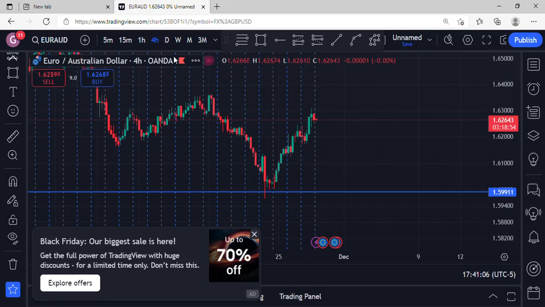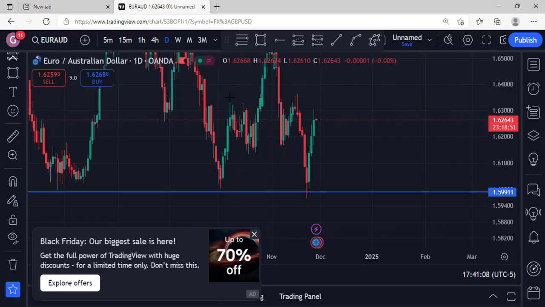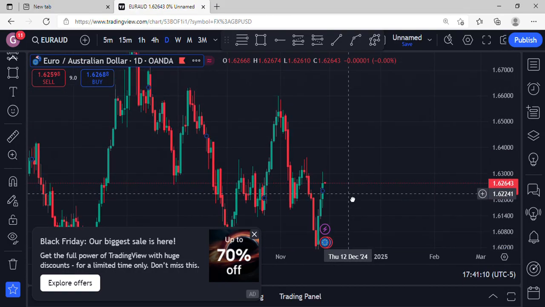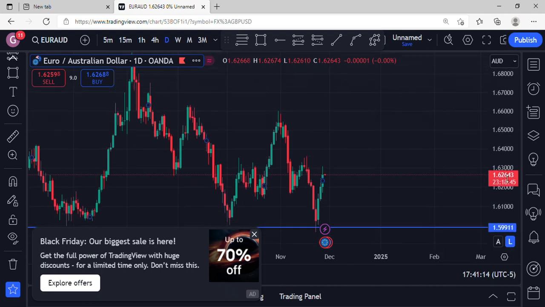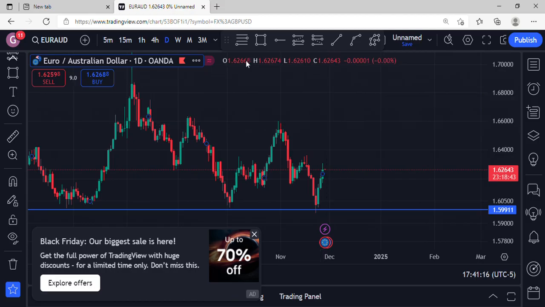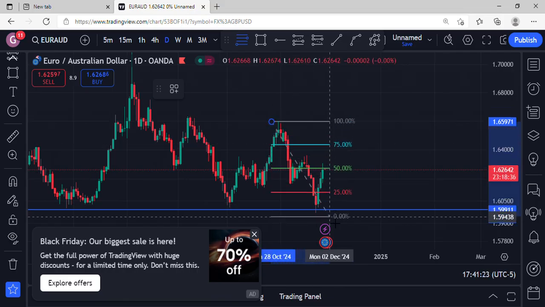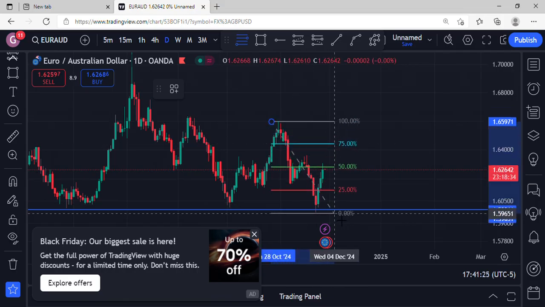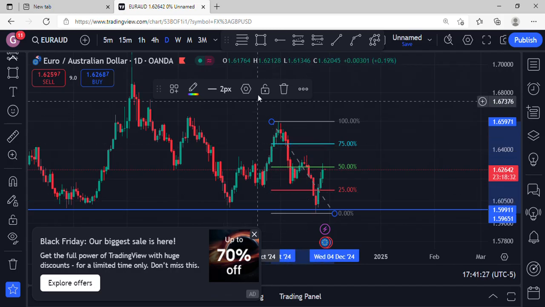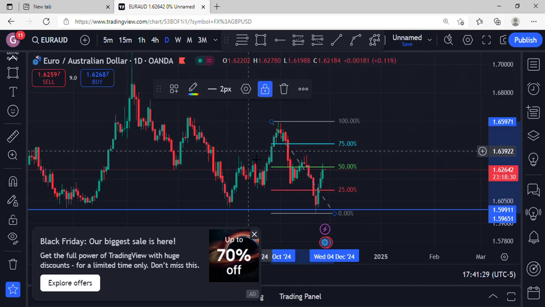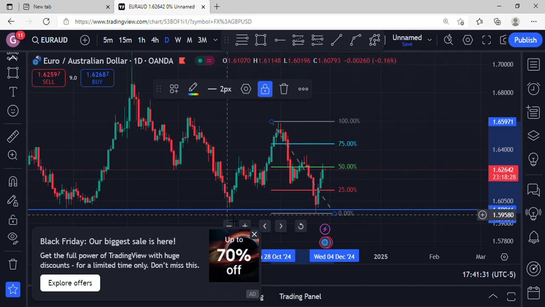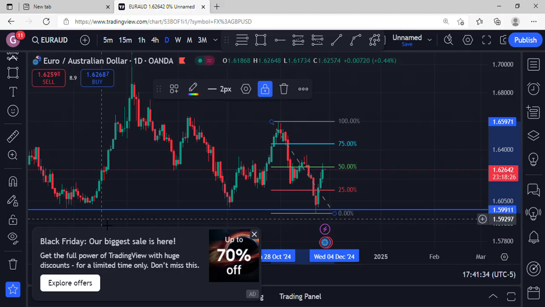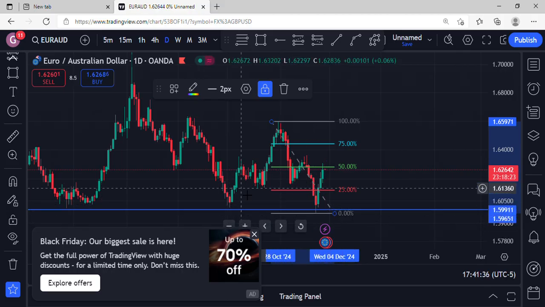And then when you go back into the daily, what is evident? Evidence is this. See this daily range, from this high to this low, right? Because we have swept buy side liquidity on this side and we've swept sell side liquidity on these relatively equal lows, so that makes it valid for us to use.